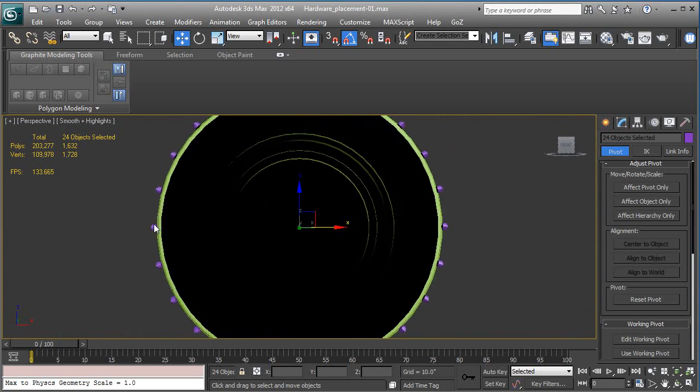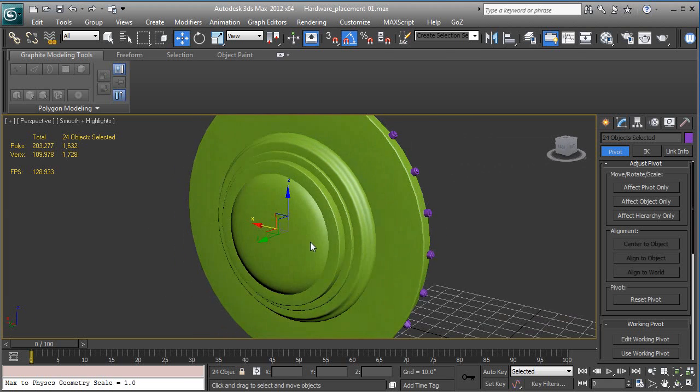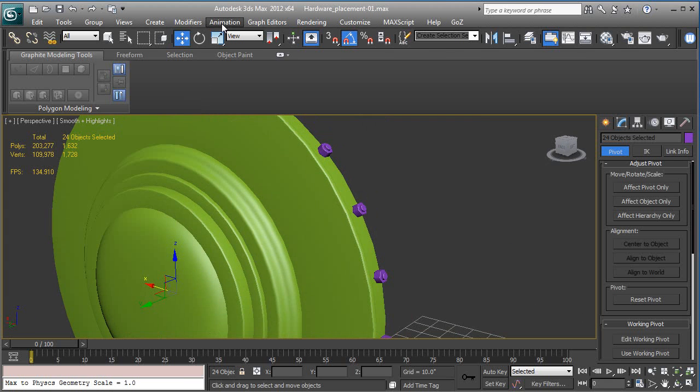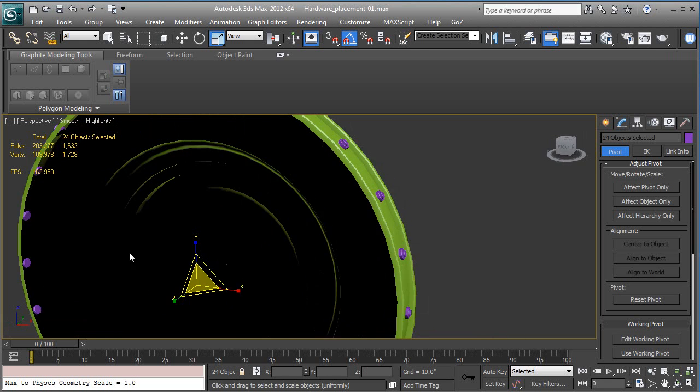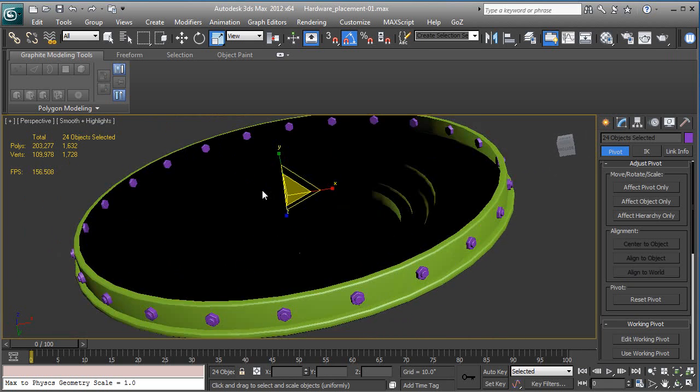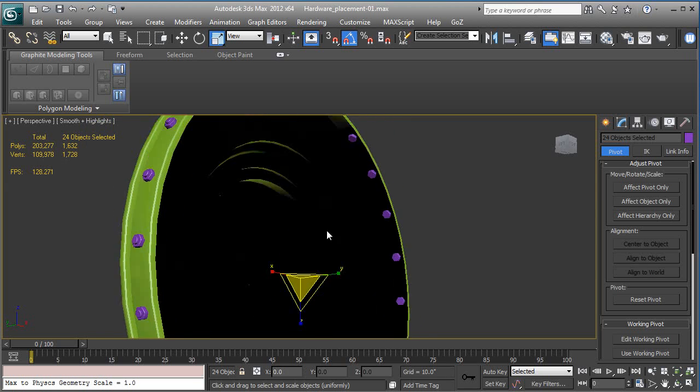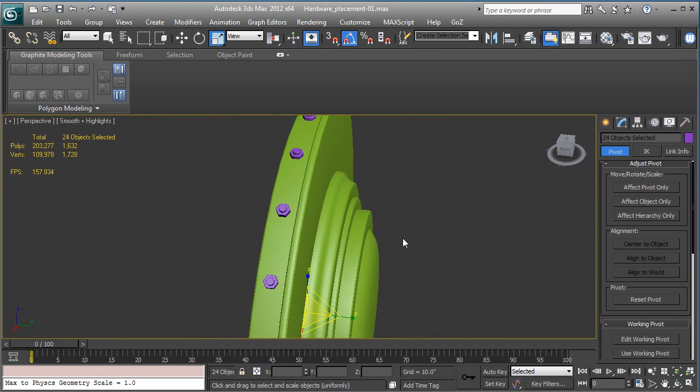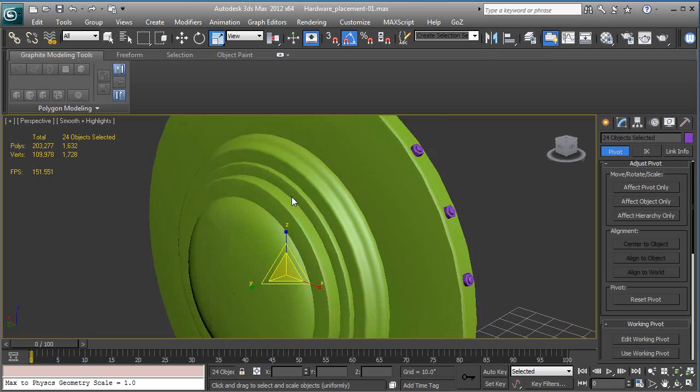Okay. So they're all floating a little above, and it's not bothersome, because what I'm going to do now is just take my scale, scale by view, just pull that a little bit. There we go. And now they're all intersecting. They look like they've been driven in or turned in with a wrench. And that's pretty much how I want them to be.